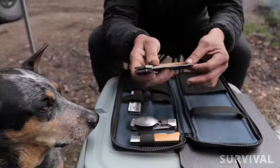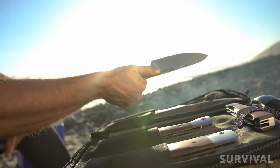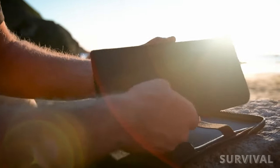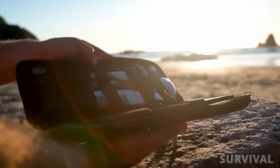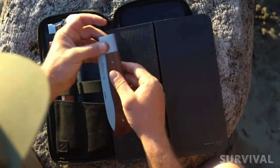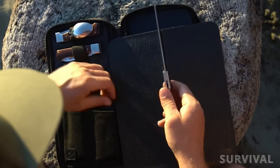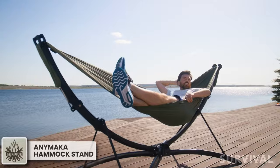Designed specifically for off-grid adventures and exploration, the Messermeister Adventure Chef six-piece set includes five full-sized folding cutlery staples: a six-inch chef's knife, a six-inch flexible fillet knife, a fork-spoon-and-knife combo, a peeler and pair with a fish descaler, and a rugged thermoplastic elastomer cutting board. Sold in a wax canvas carrying case, this entire set features blades composed of premium German steel and handles made from hard-wearing canvas Micarta. It's available in OD green or coyote color options, and the Messermeister set can be yours for only $249.